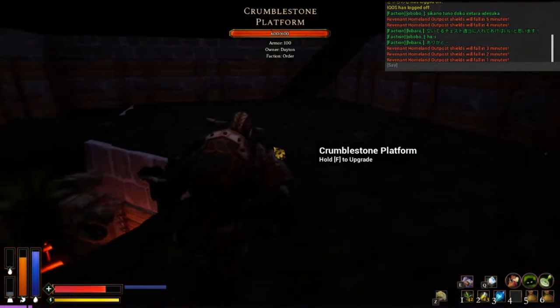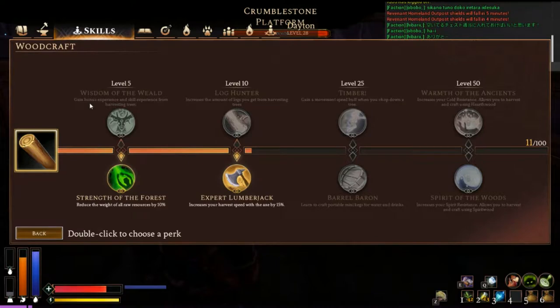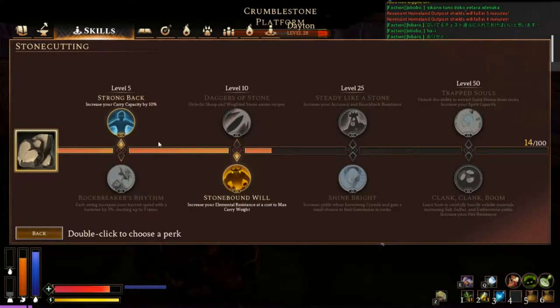So, we talked about the classes. Let's talk about the skills that I decided to go for. So you got Wisdom of the Wield. I basically took that first, but now I'm all about that resource weight. So hell yeah, I took that. Expert Lumberjack, increase harvest speed with the axe. I just think that's going to stack really well with the Pathfinder ability. Log Hunter's nice, but guess what? Just hit a couple more trees and you're doing basically the same thing.